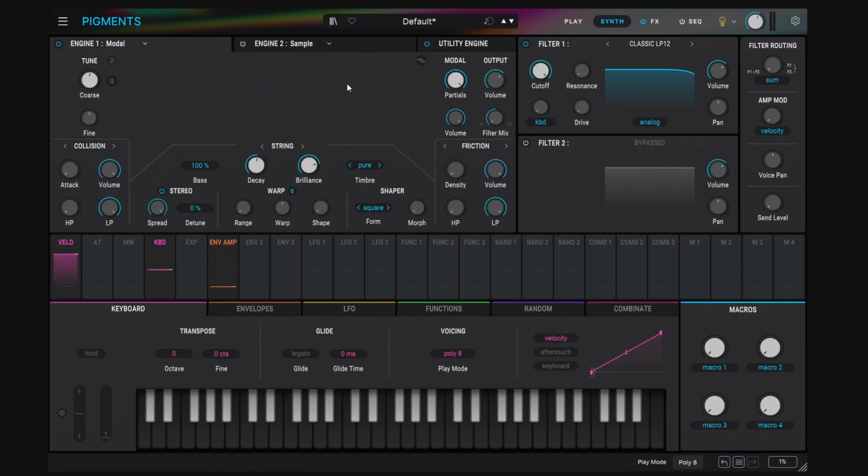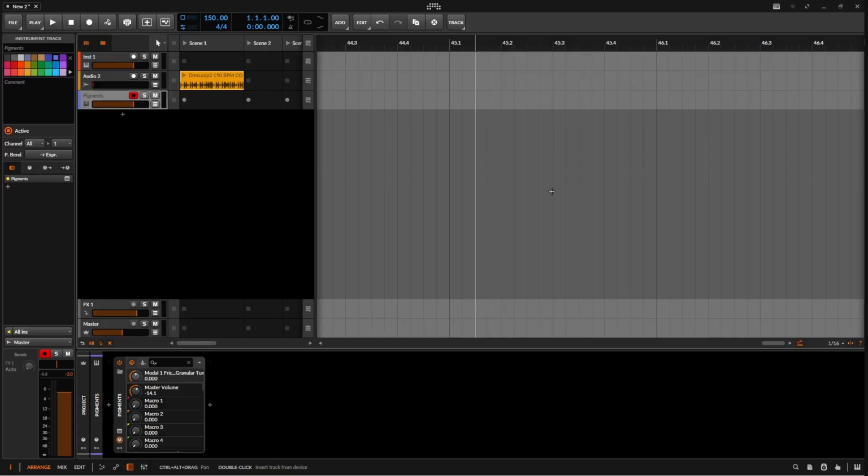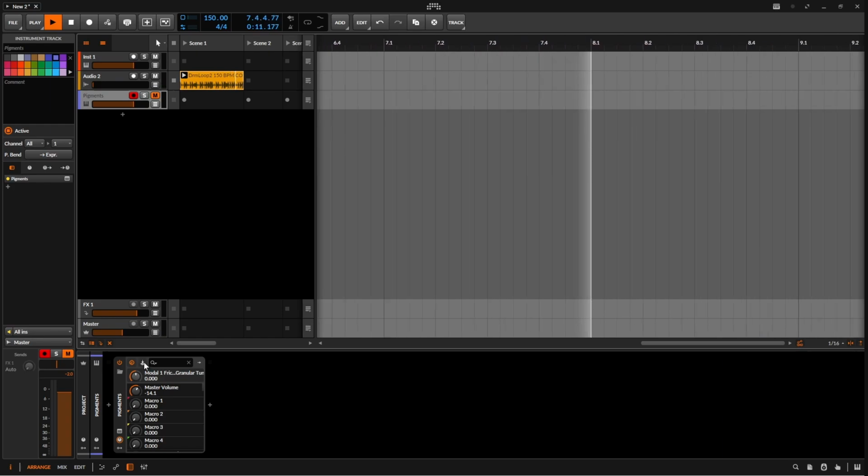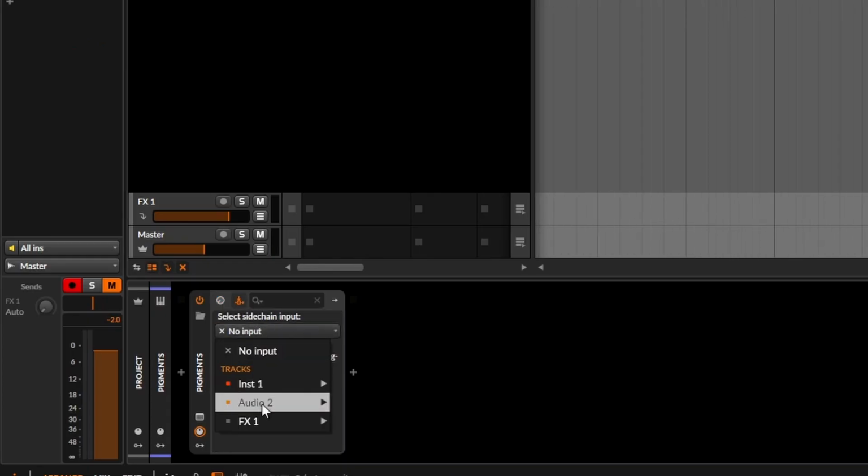As we just learned, the resonator really needs a transient or a collision or friction to affect the sound. So instead of using the default ones, we can use an external input. Right now I'm using Bitwig, but all of this really depends on your DAW. I'm gonna mute this one as Pigments, but I'm gonna go up on this control. This is just a sample of a drum track. That's all it is. I'm gonna keep it playing and go all the way down. On my track where I have Pigments, I'm gonna go to the sidechain and I can choose a different track as the sidechain. In this case, I'm gonna go to audio 2 and I can see that right here is the drum track.